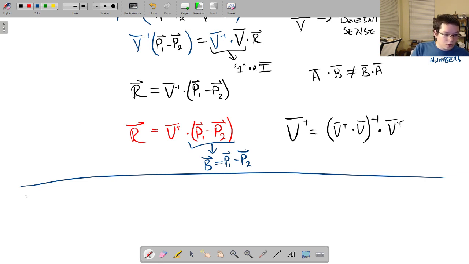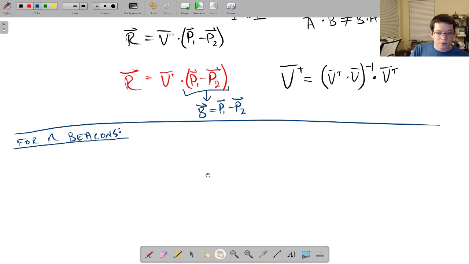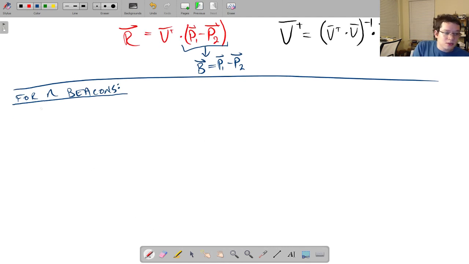So for n beacons, we have R equal to R1, R2, R3, all the way through Rn.